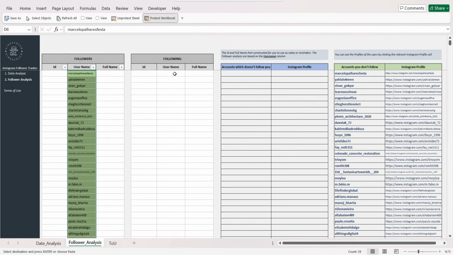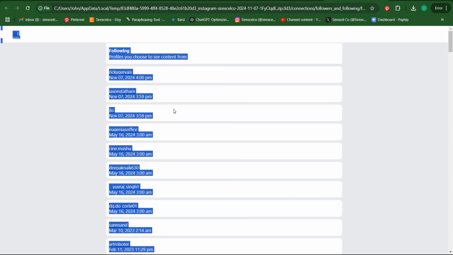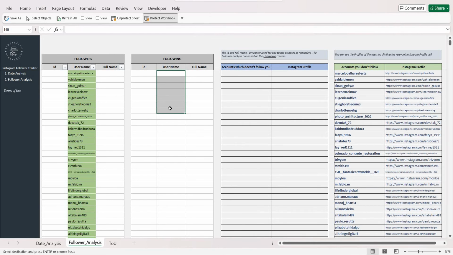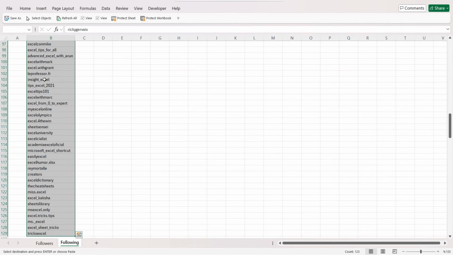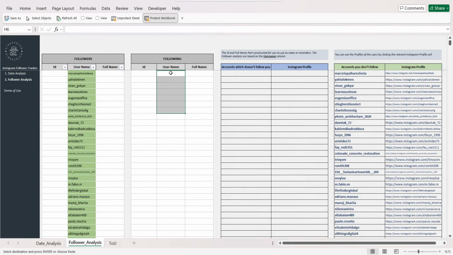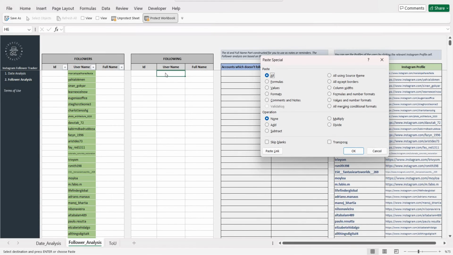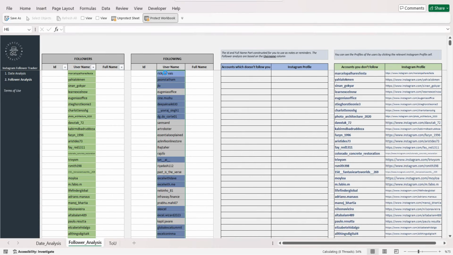The only thing that remains is pasting the followings. So go to the following and then copy it and paste in here as values.